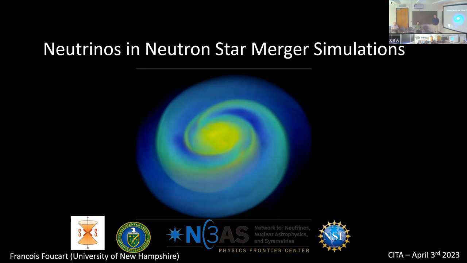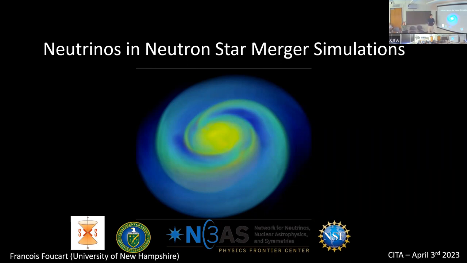So, in this presentation, I'd like to discuss some of the issues that are currently related to the modeling of neutron star mergers, and more specifically, the electromagnetic emission that follows these mergers and the nucleosynthesis that happens as a result of these mergers. And when I say neutron star mergers here, by the way, I will mean both neutron star binaries and neutron star black hole binaries. So two of the three types of systems that have been detected through gravitational waves so far, the third being, of course, the most commonly detected, the binary black hole case.